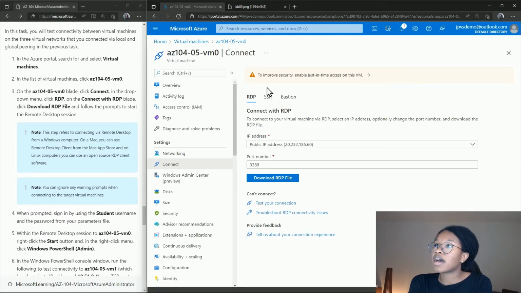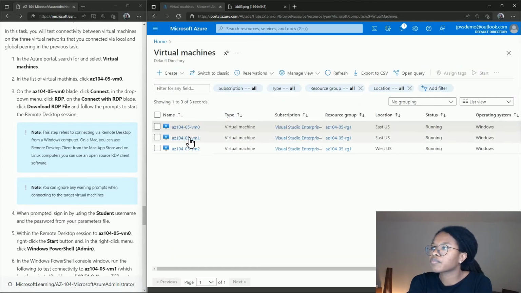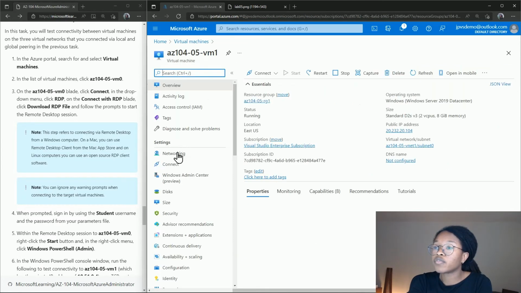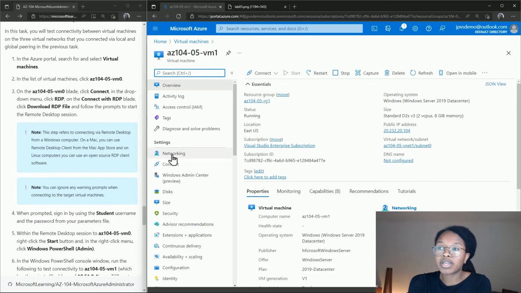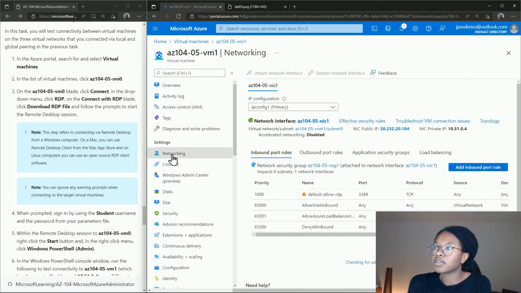I'm going to navigate to, let's say, VM1. Under VM1, I can select this networking under settings. And right here at the top right, I can see that private IP address.